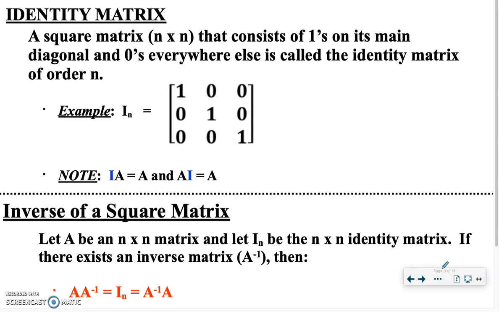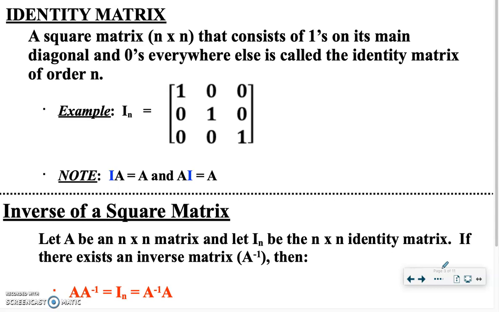Now, the nice thing about the identity, let's think back to, again, some fancy words that probably were not introduced this way back in pre-algebra, but we have what we call the multiplicative identity. Sounds really fancy. All that means is that 1 is the multiplicative identity because if you multiply anything by 1, it stays the same. Not an earth-shattering concept there, right? Whatever number you're thinking about, multiply it by 1 and it stays the same.